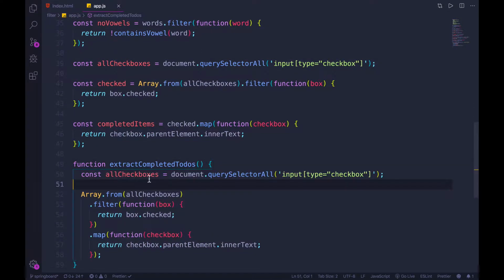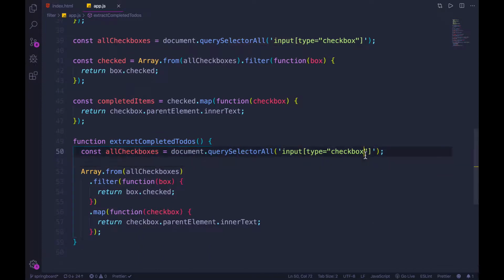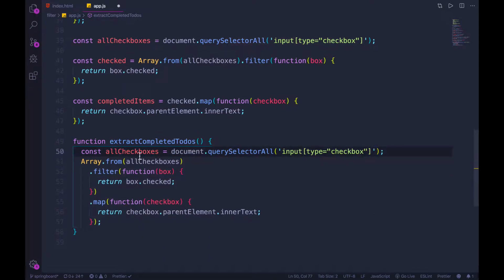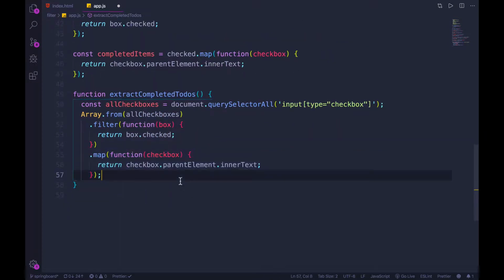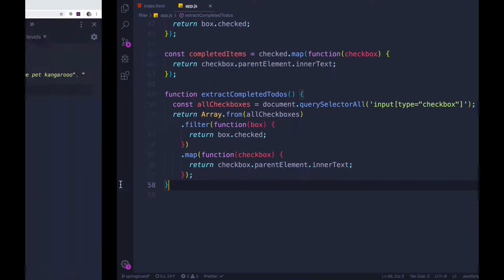So I select all checkboxes, regardless of whether they're checked or not. Then I turn that into an array. I filter to get the checked boxes, and then I map over those checked boxes to get the parent element's innerText, and then I need to return something, which I could actually just do this, return the result of this whole thing. Okay, let's see if it works.